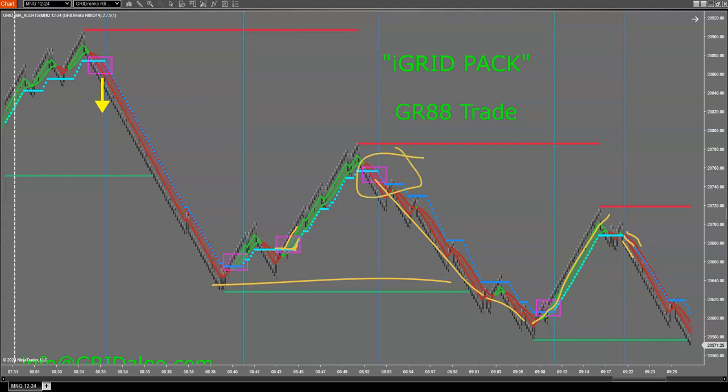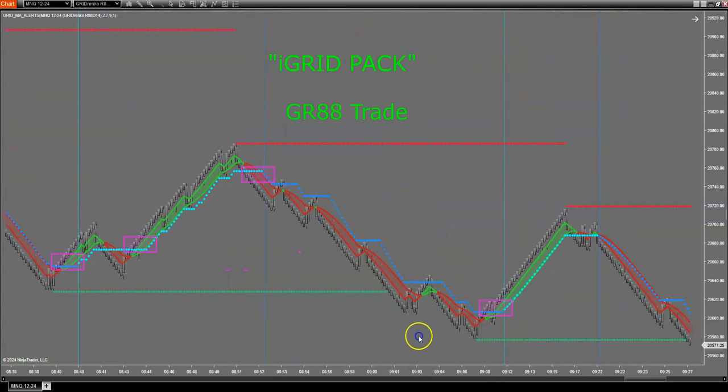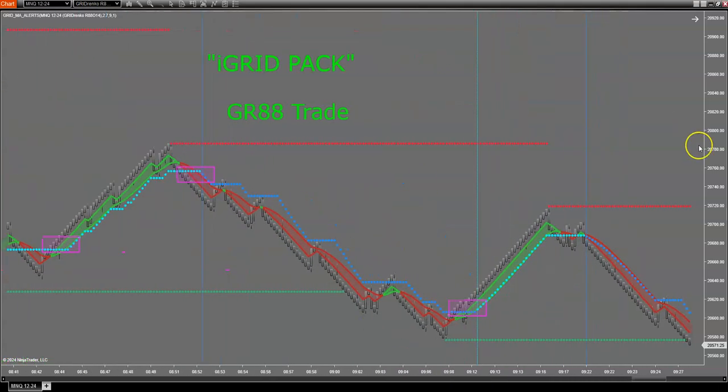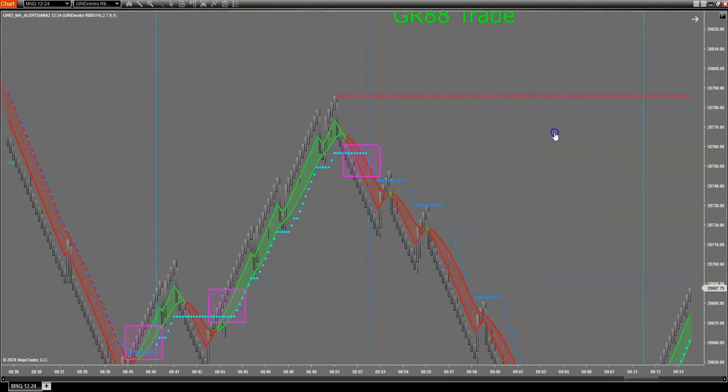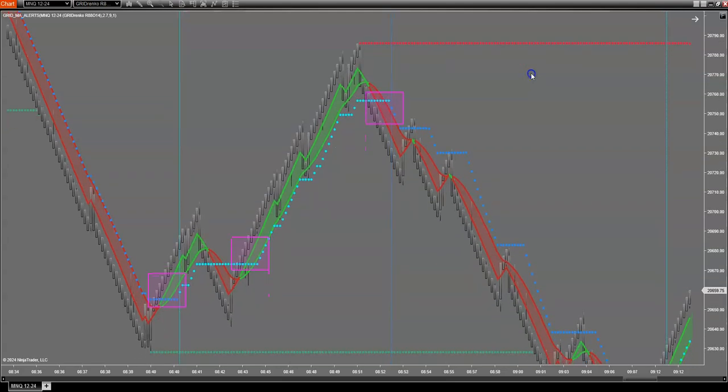So let's take a quick look at this short. Let's blow it up and see where the entry would have been. Now the nice thing, these indicators have outputs, and we're adding even more. So you can take these components of these indicators with bar close by bar close outputs and tie them into Bloodhound, Blackbird, into Markers Plus, into Algo Studio Pro, and go build and create your own fully automated strategies.